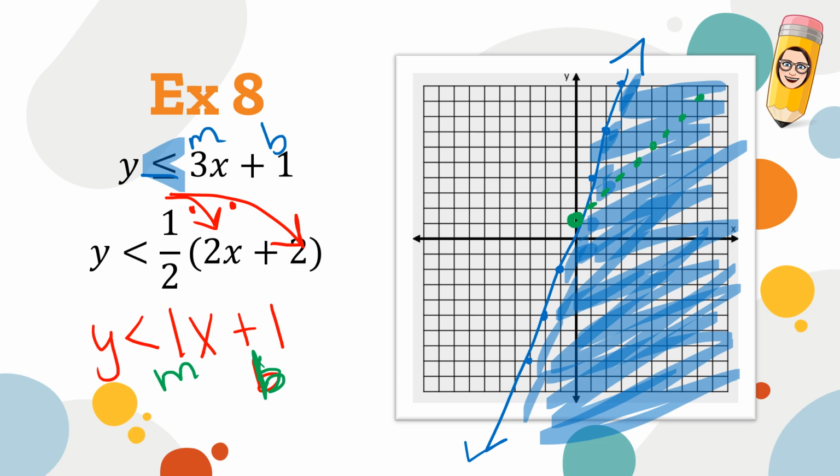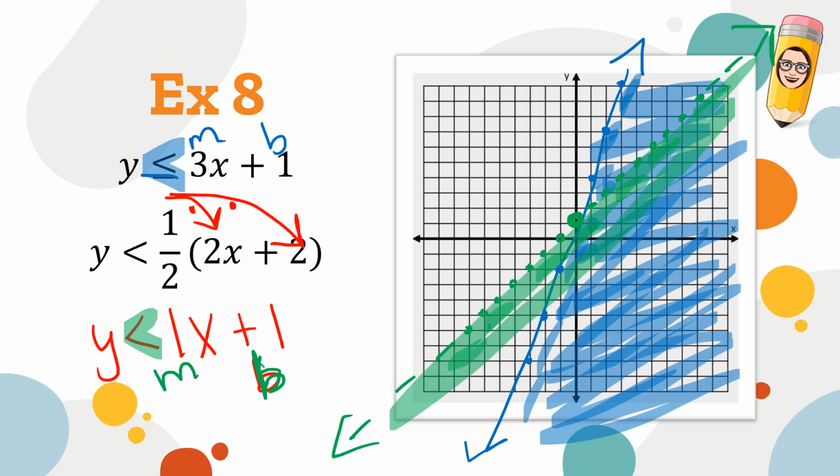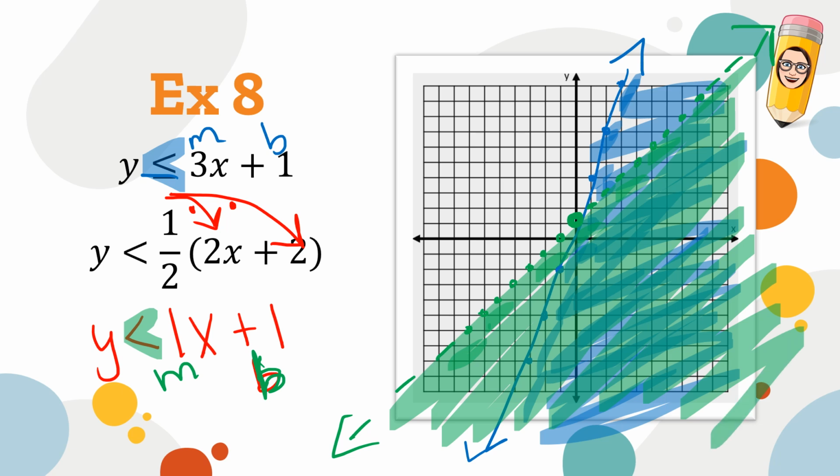So see if your shading's light, as it should be, that'll look better than it does on mine because I can't shade lightly. All right, we want to connect with a dashed line. Kind of hard to see, so maybe stretch those dashes out. And for shading, less than. We want to shade less than every dot. So if I shade less than every dot, I'm shading less than my green line, which means we're going to go and show off our double shaded area. I like to kind of trace out where I'm going to be first and then go darken it up.